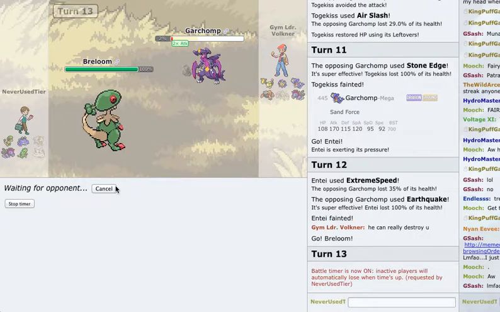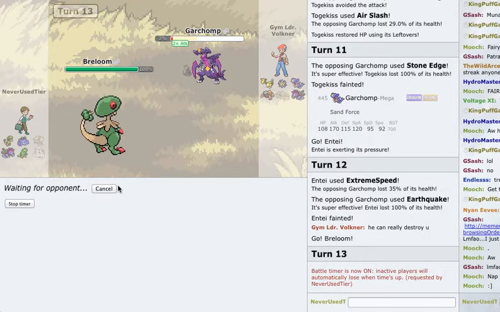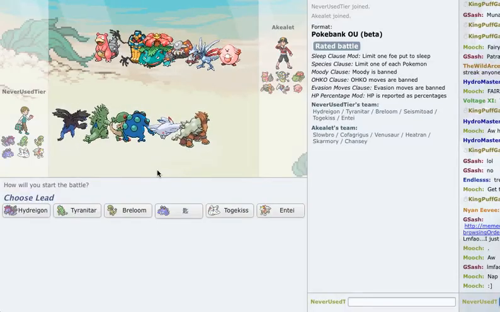Because I really would like to get at least two battles done in this live thing, but I can't because people keep taking too long and stuff. So let's just look for another battle. I definitely lost that one. So yeah, if you send me a team or Pokemon, I'll try to use it. Something like that.